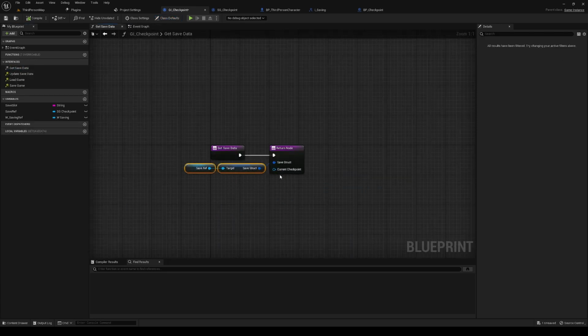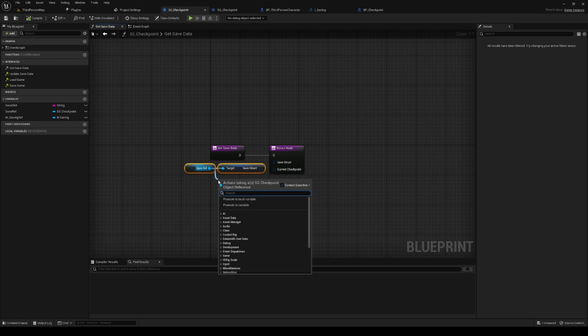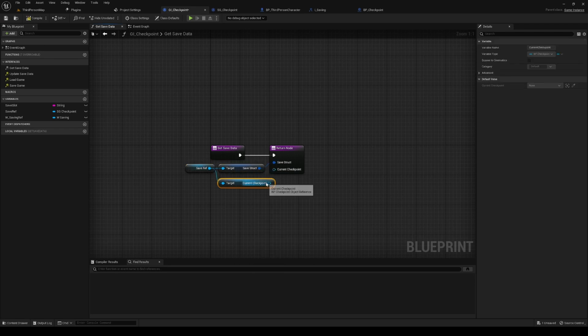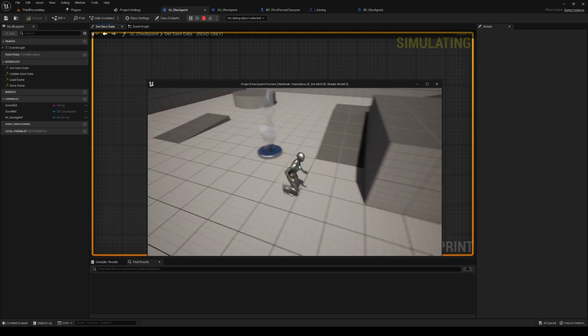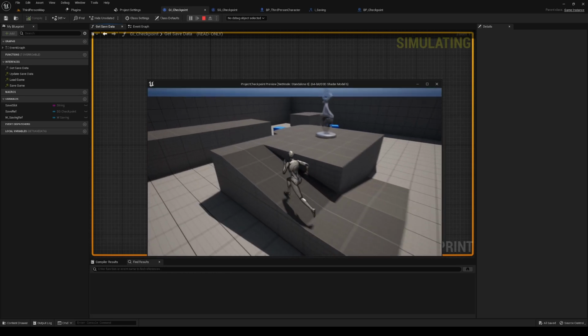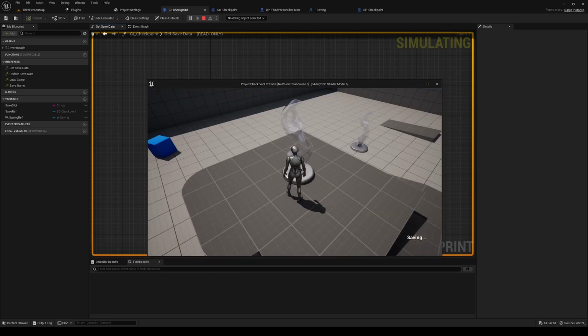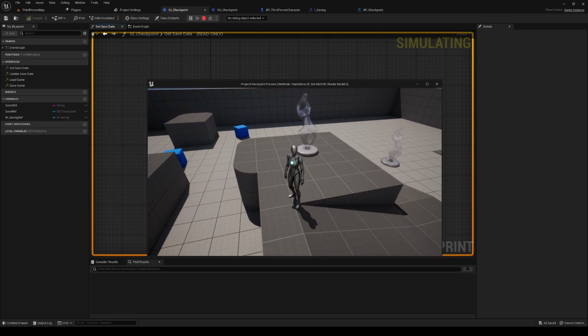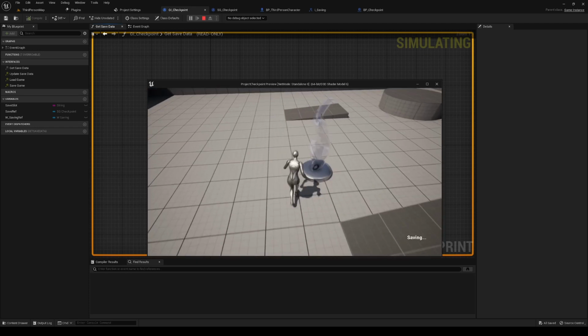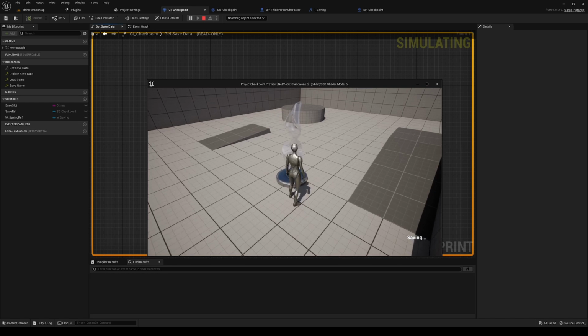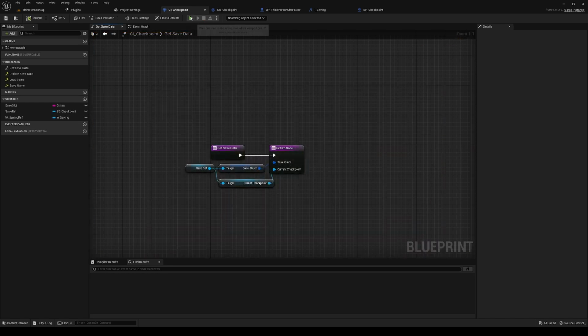So we plugged in our save structure, but we did not plug in the current checkpoint yet. Get current checkpoint, plug that in. Now it should work. There we go. So run up to this checkpoint. It's saving. And it doesn't save again when we hit it. This one will save. Let's close the game, load it back up.